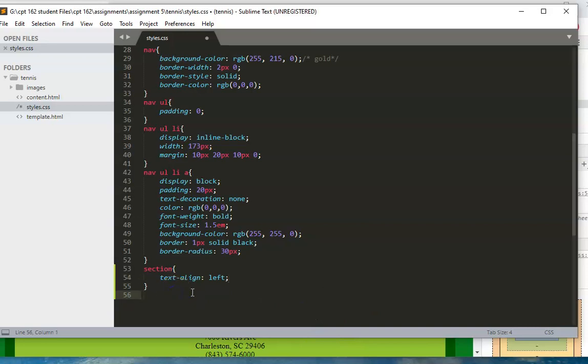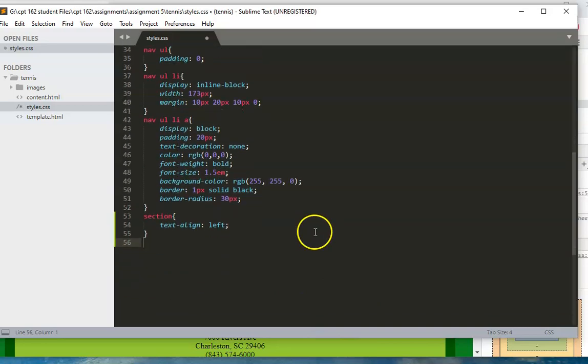Again, we want to do it to both the article and the aside, and since they'll be sharing more properties, we're just going to do both. So we're going to say section article, comma, section aside. And again, I want to be specific on the article and aside, even though we only have one article on the side.